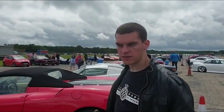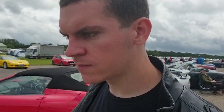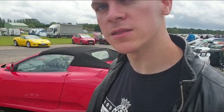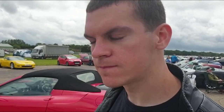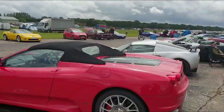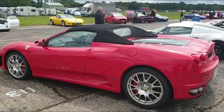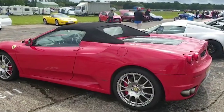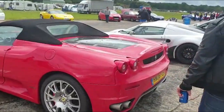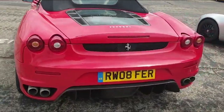Can I ask you a question? If I was to tell you the car that I'd most likely want to get, what would you say? With all the cars in the world. Ferrari 458. So where did the 458 come from? It came from this, the F430 Spider. This one though, you can't buy it. No, you have to kill yourself. Because how can you own this and know that the 458 exists?